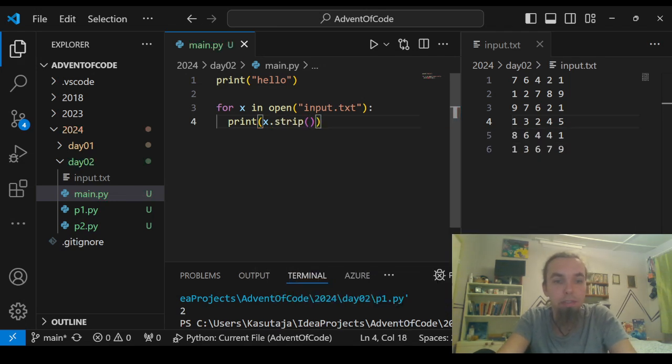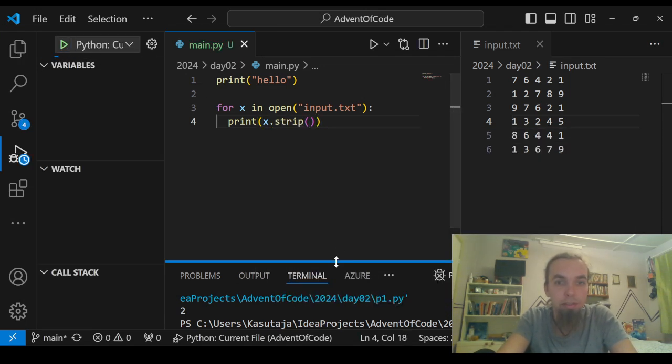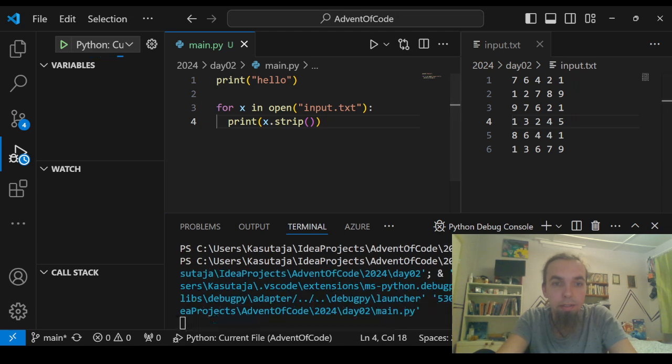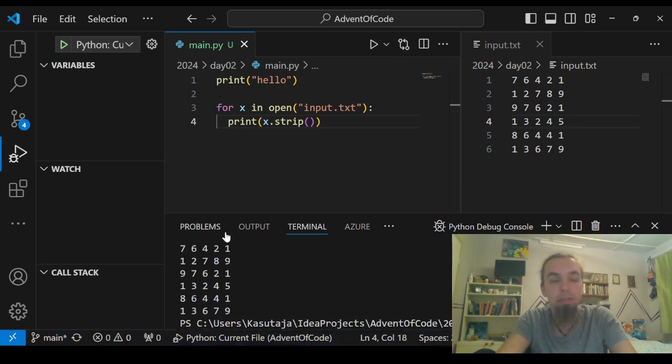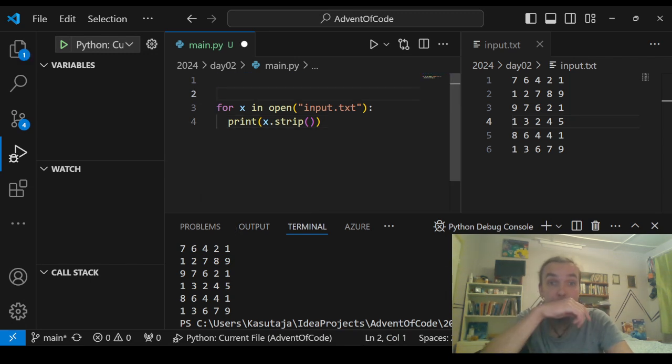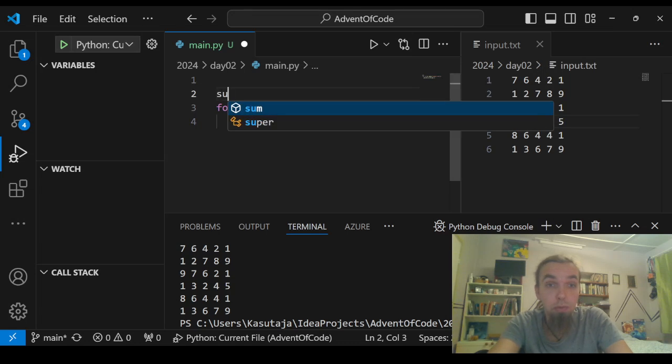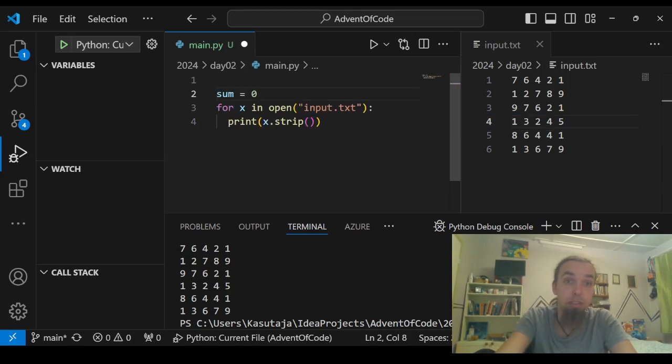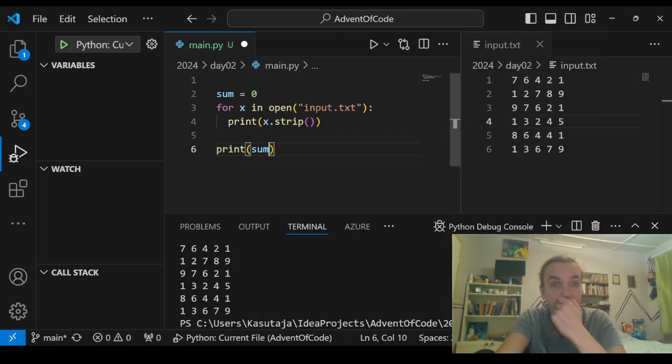Let's see if we can have the input printed out over here. Yes, very good. So our exercise is that we need to count them up. Sum equals 0, and somehow we have to print over here the sum of the valid inputs.